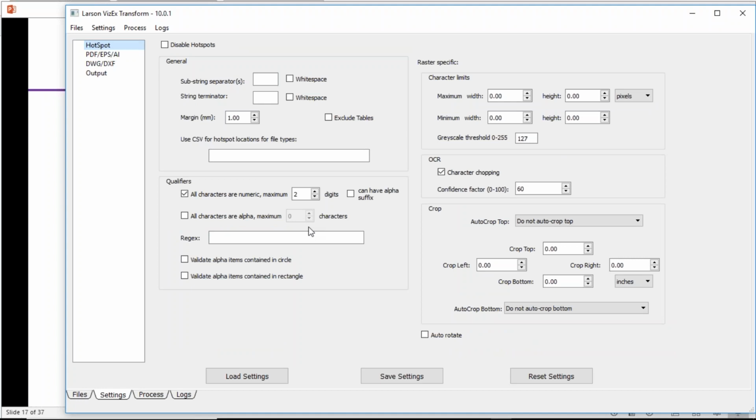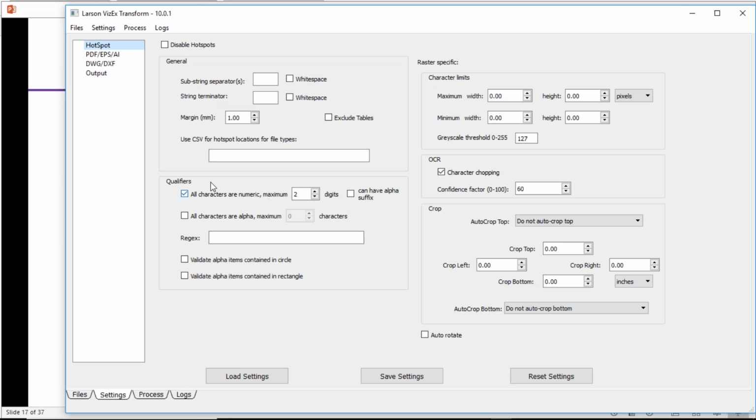So this could be a whole raft of CGM files with no hotspot information, and you just want to hotspot them and then export them back as CGMs with hotspots automatically done. And we have a lot of customers who do that. Rather than manually do it, they do it through VisX Transform.